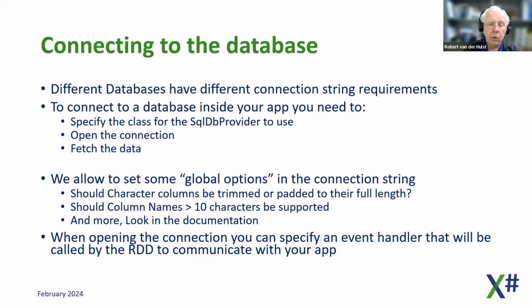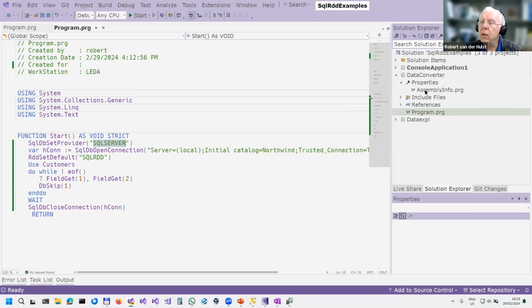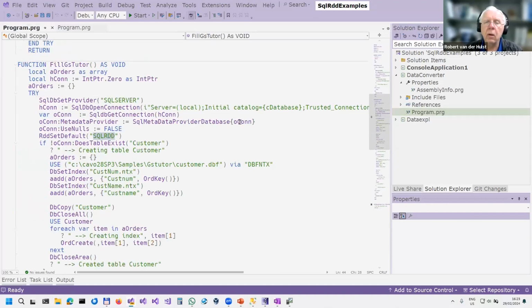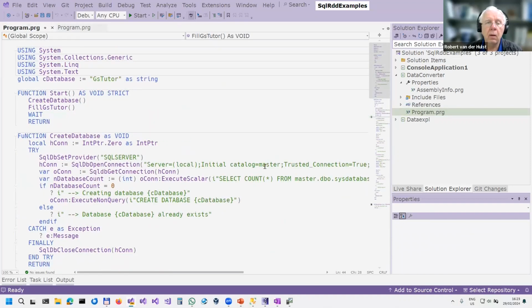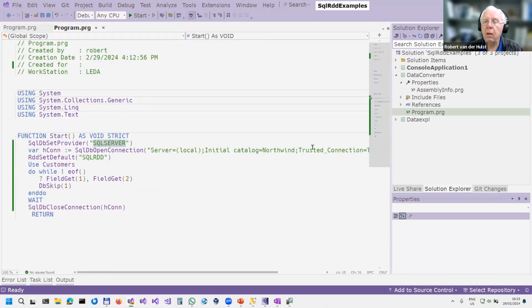The last bullet here is when you open a connection, you can specify what's called an event handler. And the event handler will communicate with the app so you can see what's happening. Let's just expand my sample. I have an event handler in this code, so I'm going to put it in here.